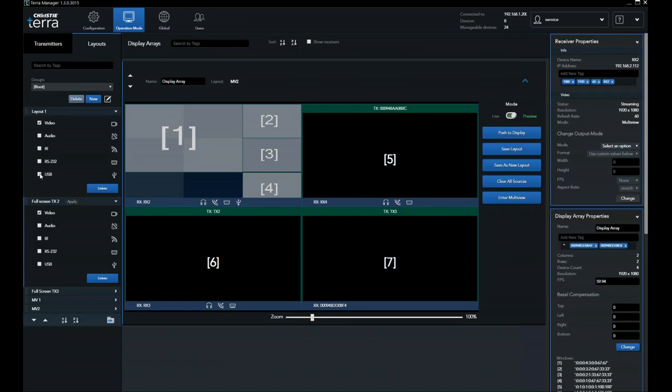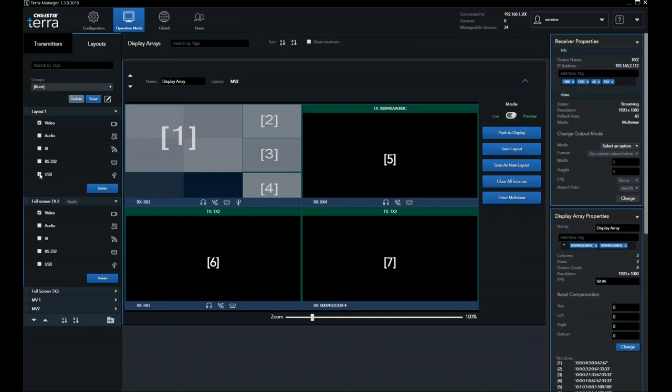Because if it was, then every time you recall a layout, the USB would be routed, maybe differently from what you actually want the API to do. The type of data that you want to route in a layout must only be the signals that you actually want to be able to use on the video wall itself.